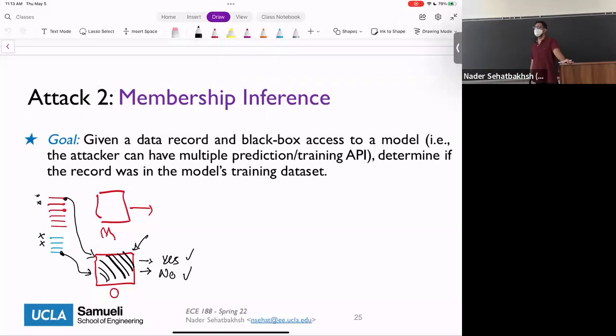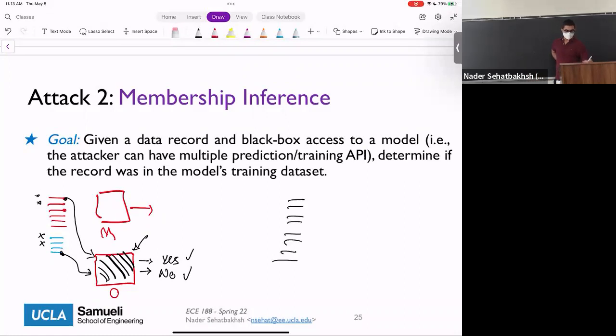But if we have the red list, then why do we need to create this oracle model if we can just put all the red data in a list and check if it's in the list or not? No. We don't know which one is red or not, right? What the adversary has is this.